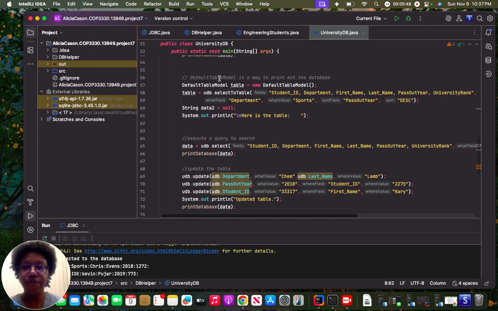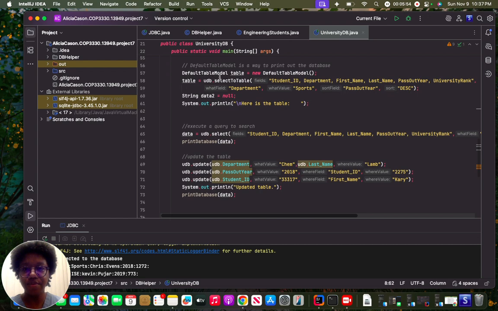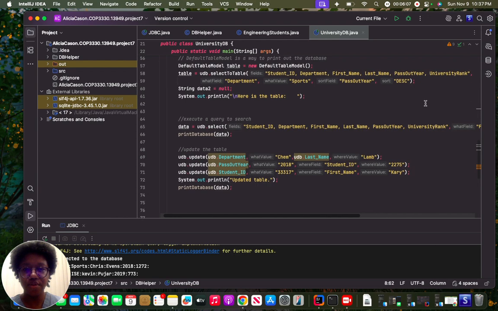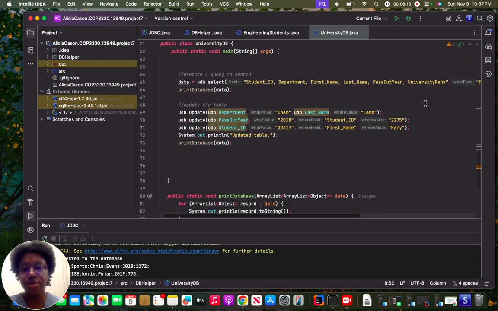Afterwards, we have a default table, which is a way to print our database. So we have that default table equals new default table. We're going to use select to table. We have all our fields and such. Next, we're going to execute a query to search.